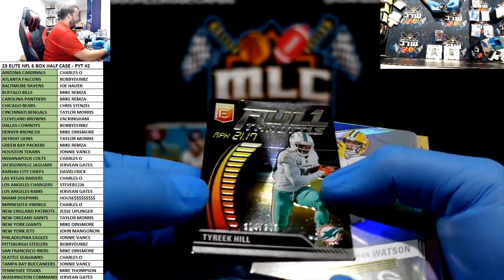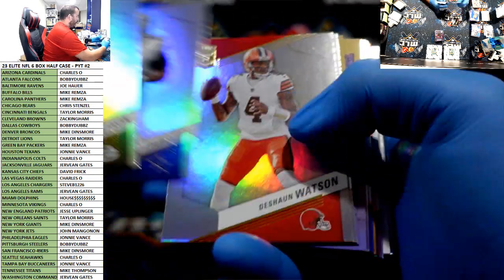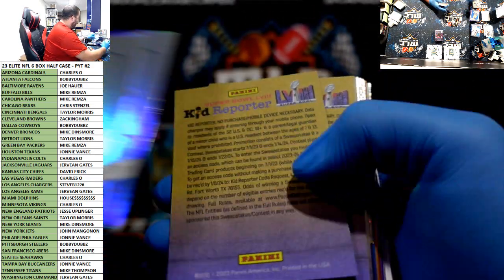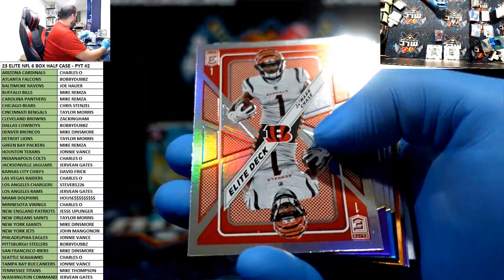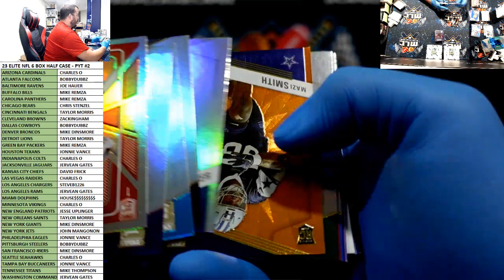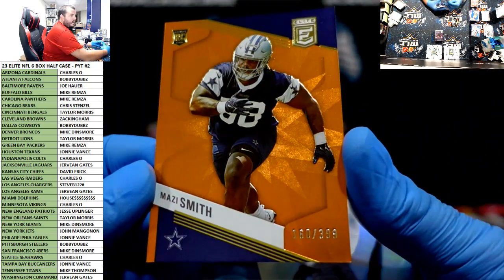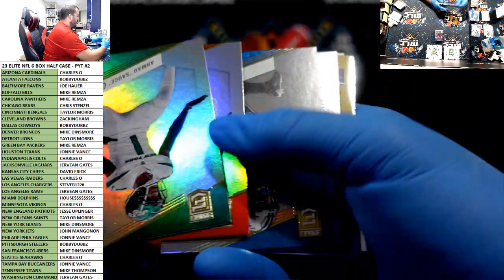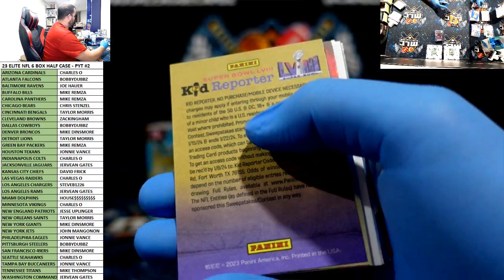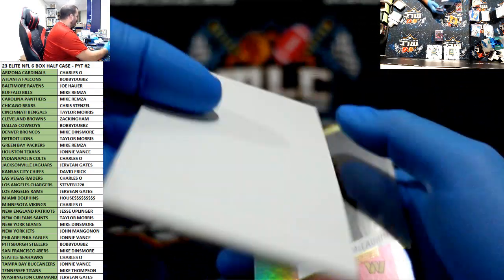Tyreek Hill, Full Throttle. It's the first Full Throttle I think we've seen. Full Throttle, 349. Elite Deck of Chase. Mazie Smith to 399. Cowboys rookie, whoever that is. CJ Stroud, rookie deck.